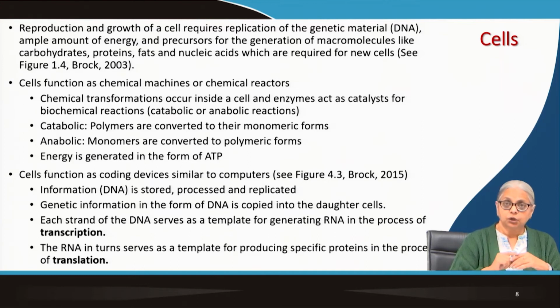Each strand of the DNA, you know that the DNA is a double-stranded molecule, it's a helical structure, and each strand of the DNA is going to serve as a template for generating RNA. Now there are three types of RNA. There's a messenger RNA, a transfer RNA, and a ribosomal RNA. Now these three different types of RNA are going to do different parts of the process.